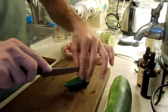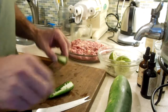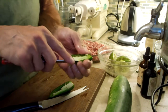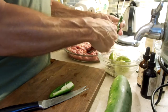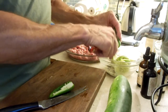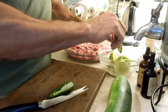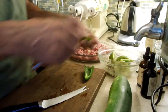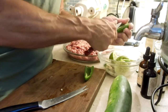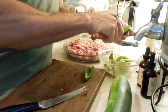Now I'm going to add jalapeño. I'm going to de-seed it and de-vein it — take all that white out. I need a paring knife, so I'm just going to scoop that out. Remember, this is pretty hot, so don't touch your eyes or private parts until you wash your hands really well with a decent soap to get the oil off. Don't say I didn't warn you — I've done it before in both places.